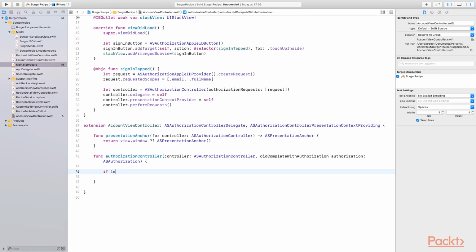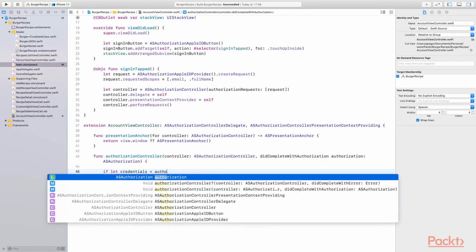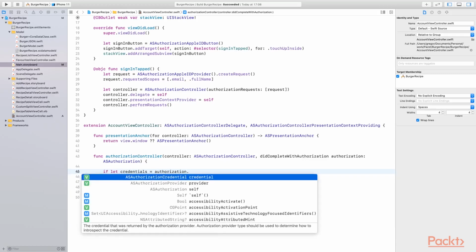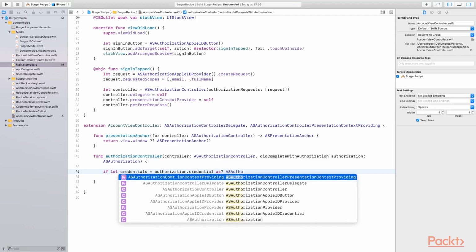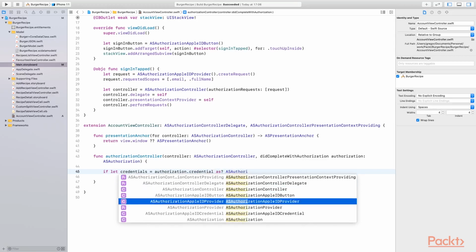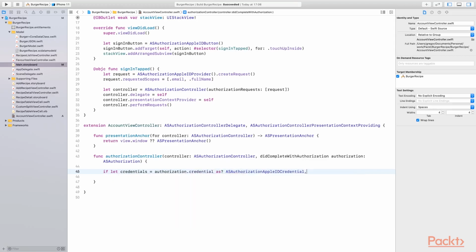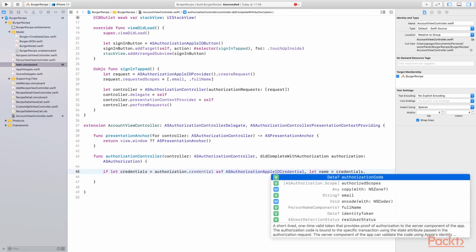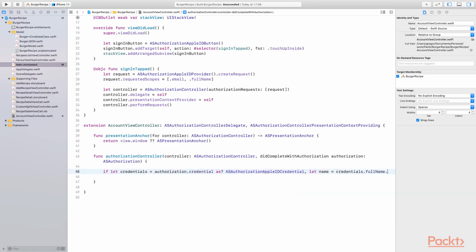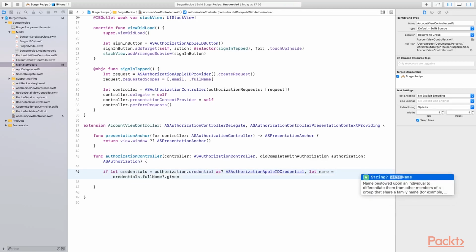We will create an if-let statement for the credentials as they can be optional. Then we will access the credential member of the authorization object, and we will cast it as ASAuthorizationAppleIDCredential. And then we also create the let for the name, as this could also be optional. So let's say just credentials.fullName, and we want to have the given name.